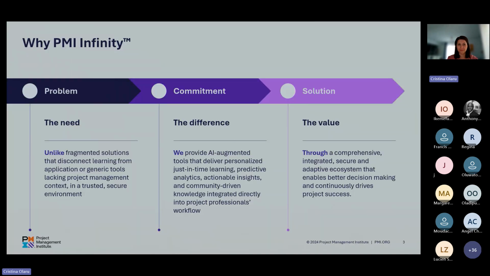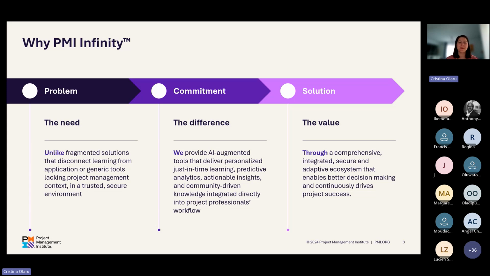Achieve. All right, so hopefully you were able to hear that and get a very brief introduction to PMI Infinity, what we like to call your AI-powered project coach that can help you learn more and do more and basically achieve project success. Why PMI Infinity? Wanted to share a little bit with you about what our vision is for PMI Infinity.